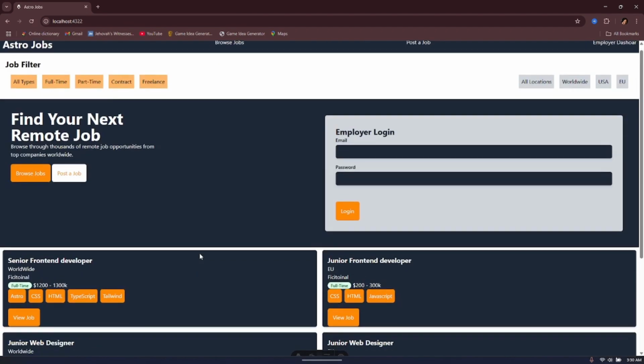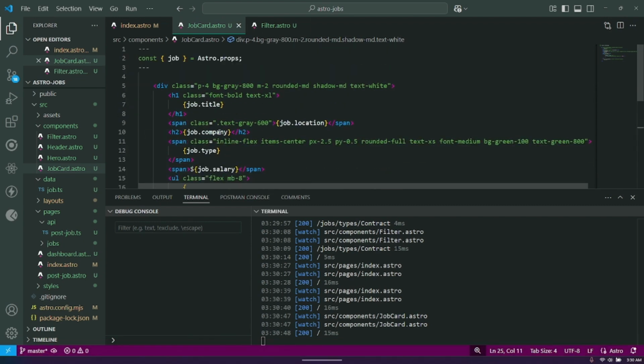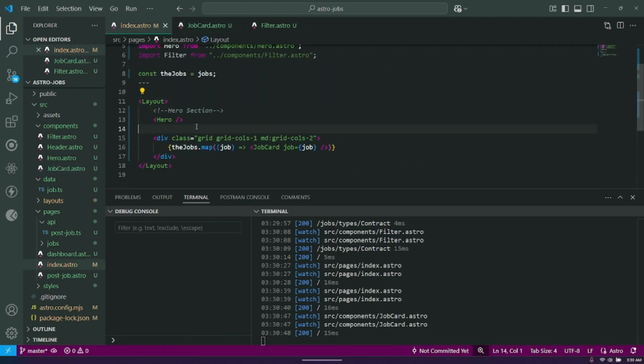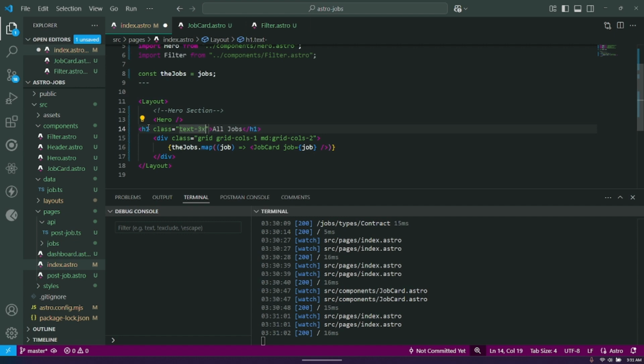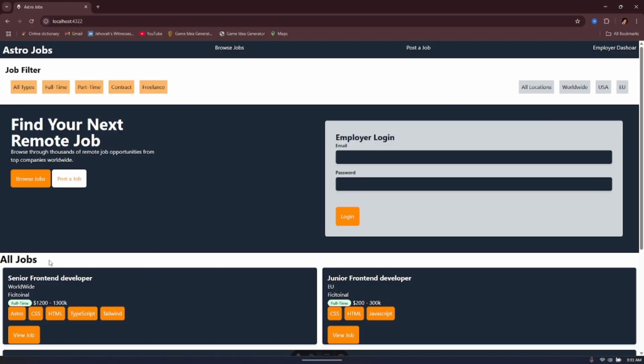Okay, so there we go. So that's all the jobs, and we can say in the index file, let's have an h1 saying all jobs with a class of text-3xl font-bold, just so that we know we're on the home page.